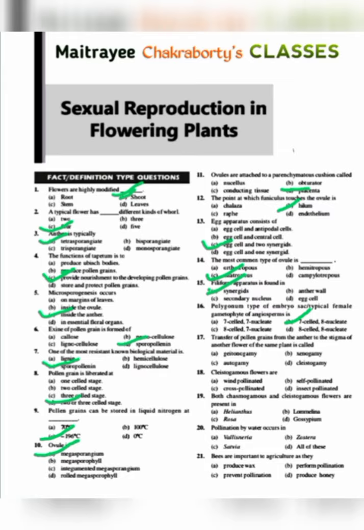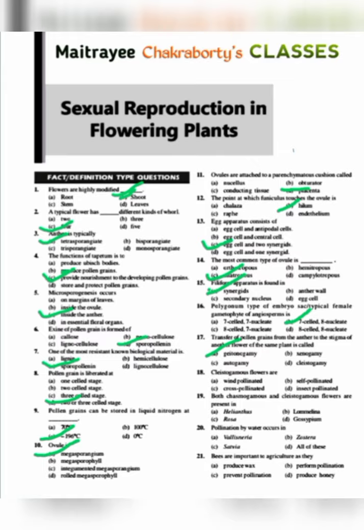17. Transfer of pollen grains from the anther to the stigma of another flower of the same plant is called. So what will be the answer? Just now I have explained to you, autogamy and geitonogamy are types of self pollination. Geitonogamy is the fertilization of a flower by pollen from another flower on the same or a genetically identical plant. It occurs between bisexual flowers or unisexual flowers of the same plant, while autogamy is a kind of pollination in which the pollen from the anthers of a flower is transferred to the stigma of the same flower. The answer to question number 17 will be A.